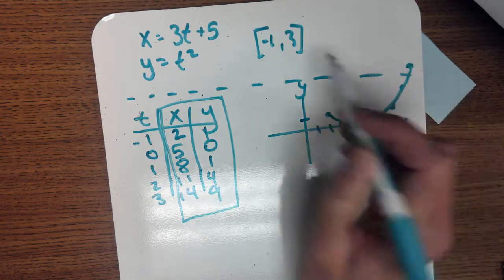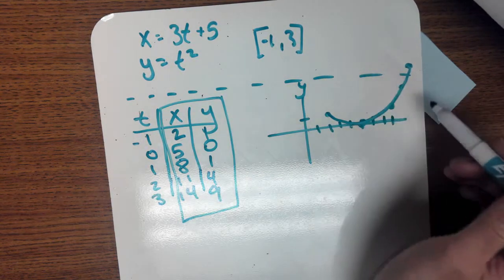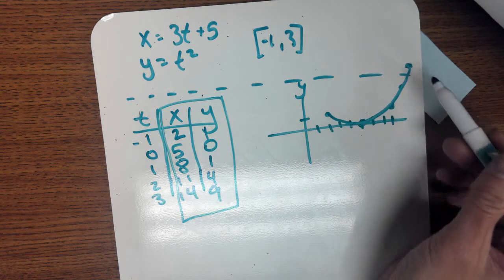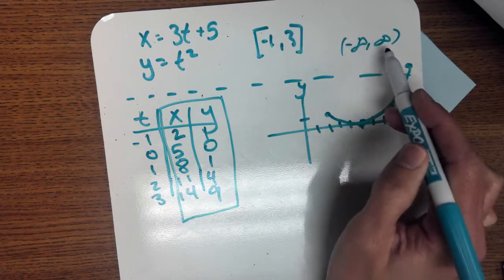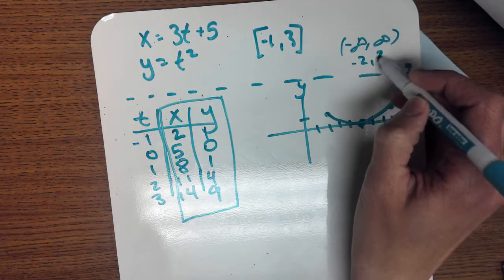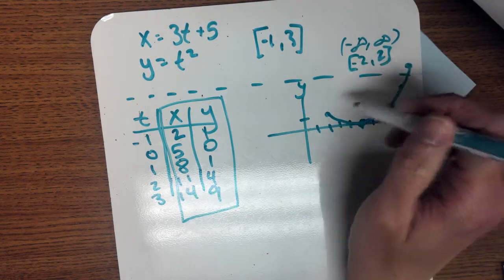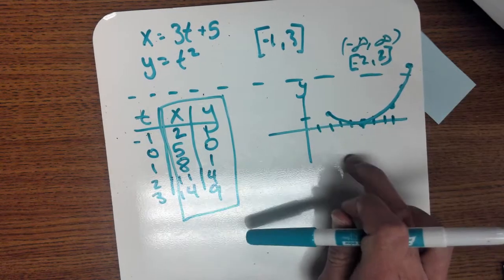Then be careful, because these are bracketed, that means that yes, we do touch those values, but we don't continue on. So that is not going to have arrows. If it had been from -infinity to infinity was my interval, I could pick the t values. I typically do -2 to 2 for that. And then it would have arrows because it would continue on forever and ever. So this would be the sketch.